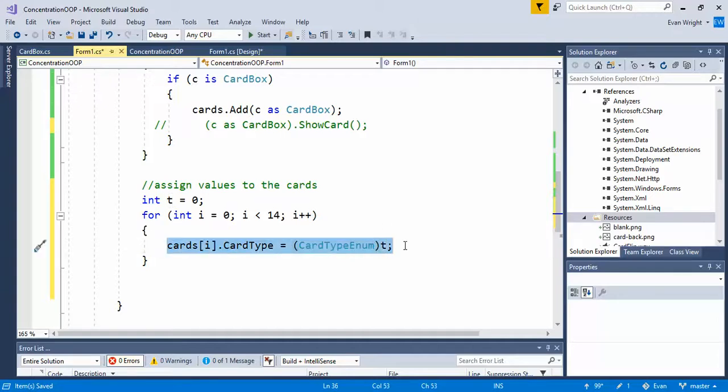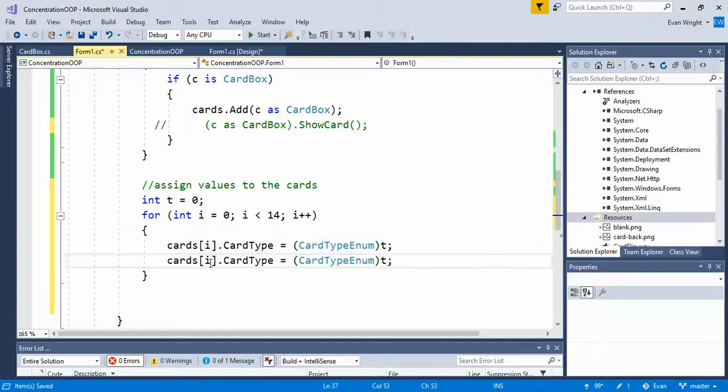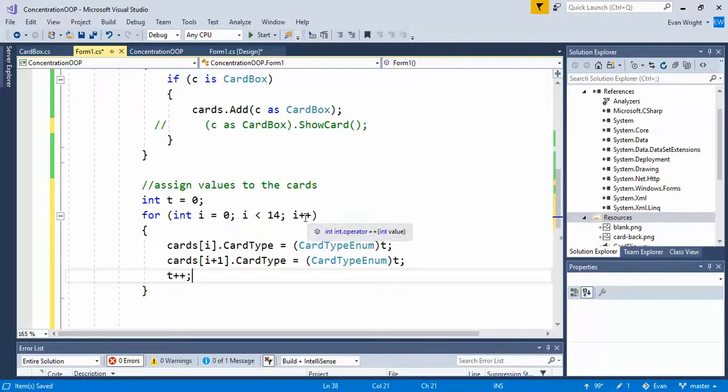and let's also assign the next card to have that type. So what we'll do is assign card i to be type t. We'll assign card i plus 1 to be type t, and now we have 2 of those cards, and then let's add 1 to type t. So the next time we come through, card 0 and 1 will be type 0, card 2 and 3 will be type 1, card 4 and 5 will be type 2, and then the only snag is here, instead of going up by 1, we want to go up by 2.